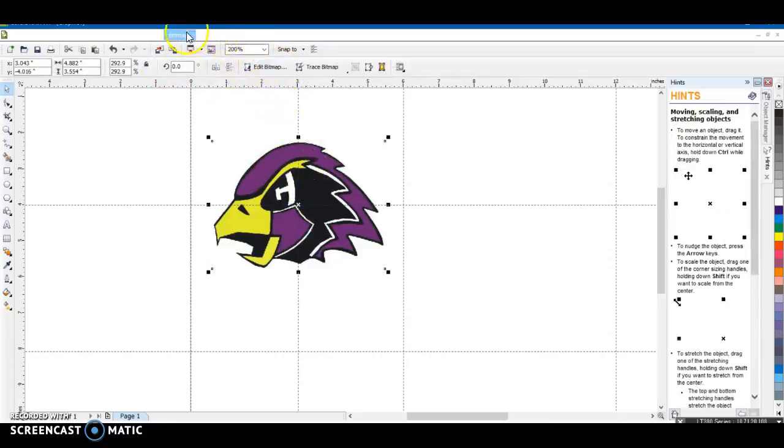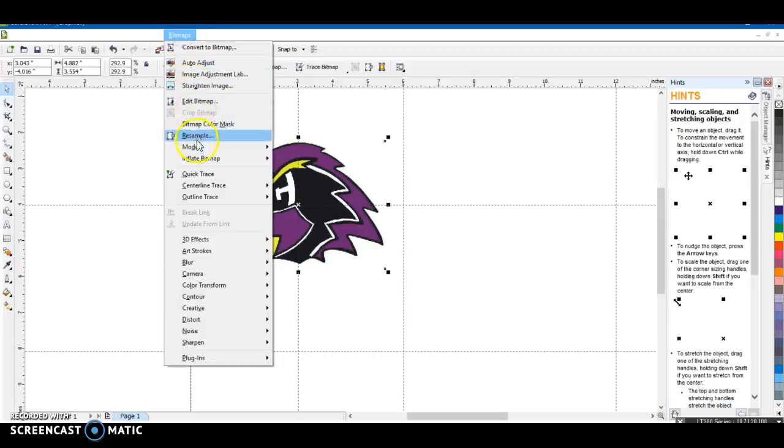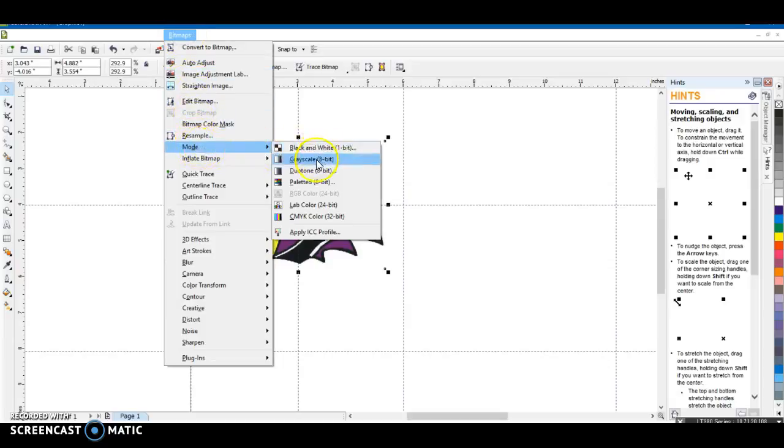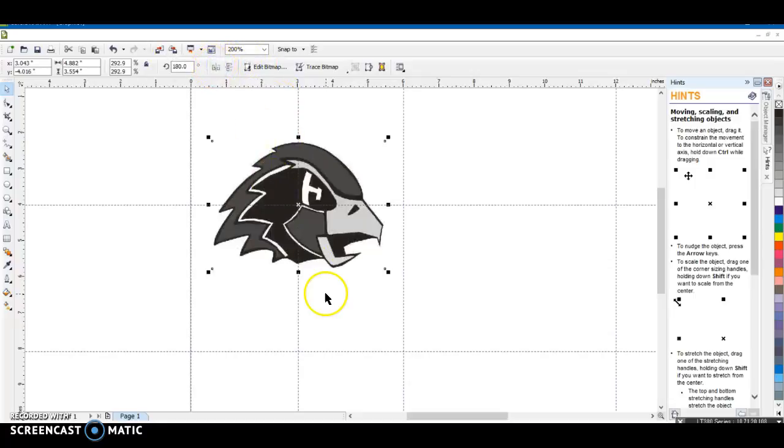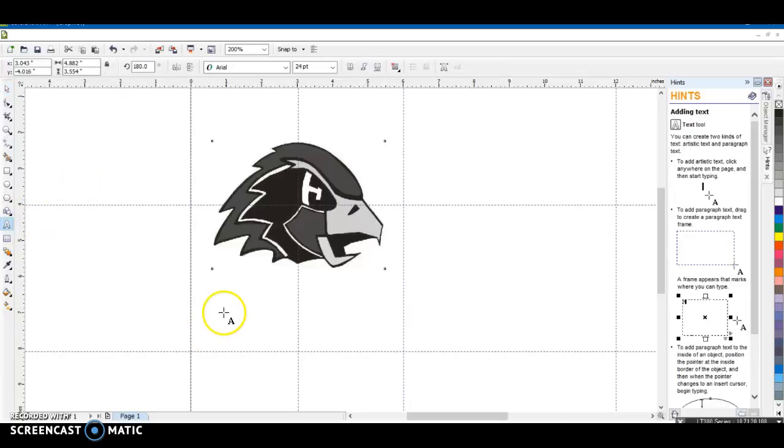Alright, so one of the things we need to do is make sure that we click on the image and then we go to grayscale. Watch the purple and the yellow part of the hawk. Disappears. What the computer does is it identifies on a level of 8 gradients what that grayscale should be for the hawk. Second item, we're still locked in on that bitmap. We're going to go ahead and change it, flip it that way. Next item, we're going to go ahead and add some text.